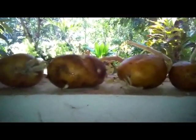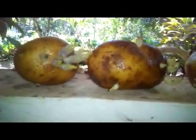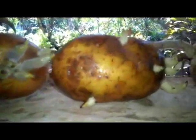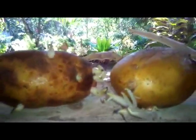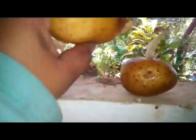Today I'm going to try planting a potato. This potato came from the fridge. Look at the sweat. I am not sure if they're going to grow outside because it's so cold. I can't wait to plant this one because ever since before, we have not grown potatoes yet. So I'm hoping maybe this one will do it because the shoots are starting big.